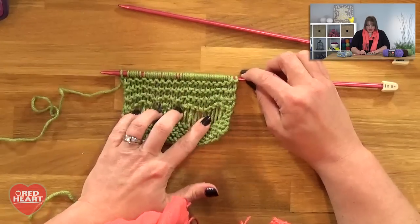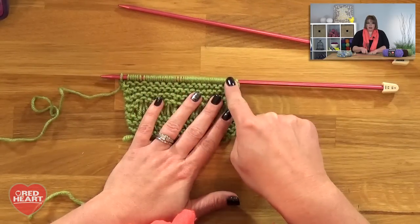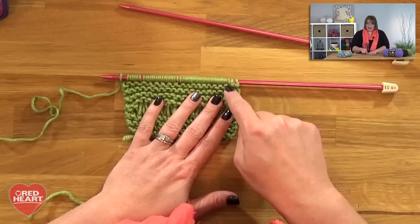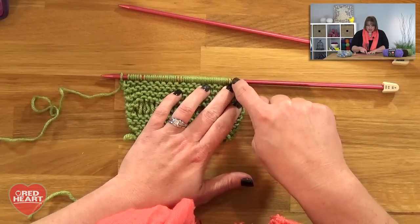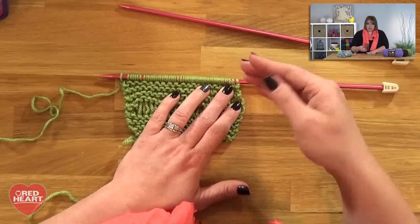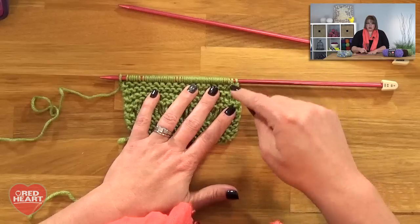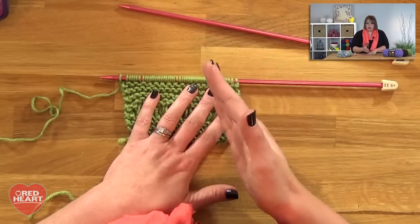And I have all of a sudden more than 20 stitches on here, right? You're going to get done with your row. You're going to have more than 45 stitches. The reason is for every knit stitch we did two yarn overs. Then we knit one and we had two yarn overs. So we've increased our stitches by two for every one stitch. So where there was just one before, now we have three.